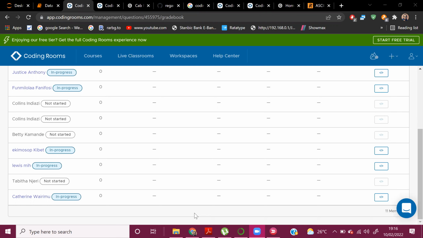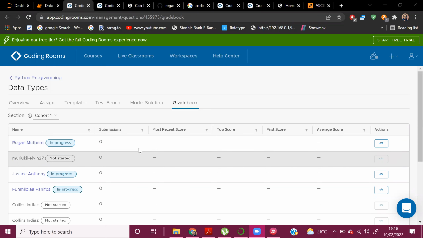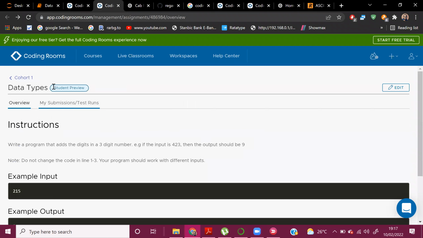Hello. Yes. I seem to be in a different assignment. The one that I'm seeing is write a program that prints the number of characters in a user's name. Okay, that is a different assignment. I think that one is the input functions assignment, and that's not what we are doing right now. We are doing the data types assignment.